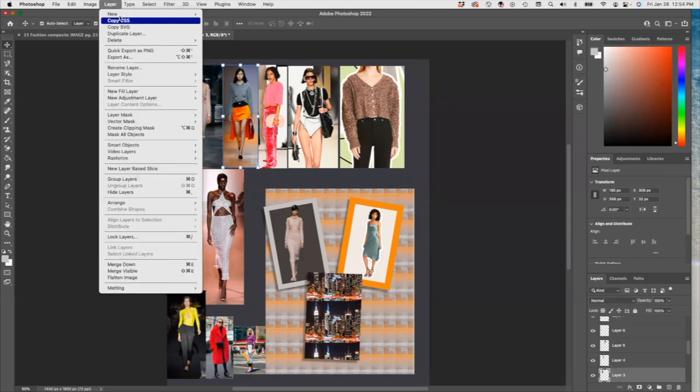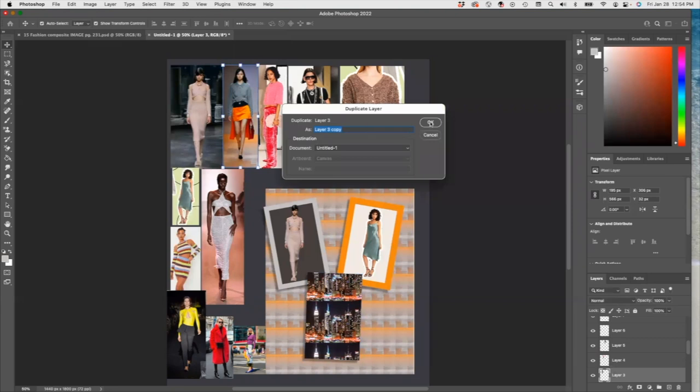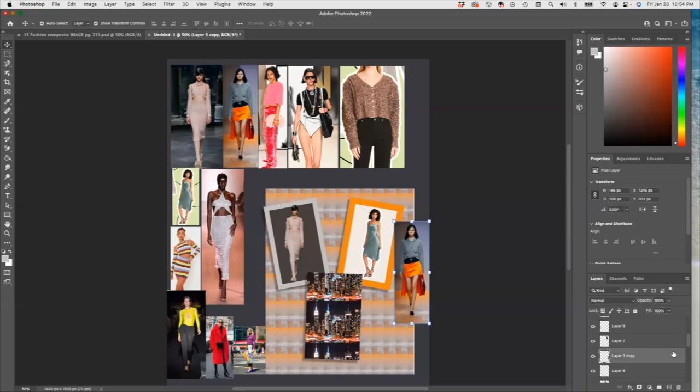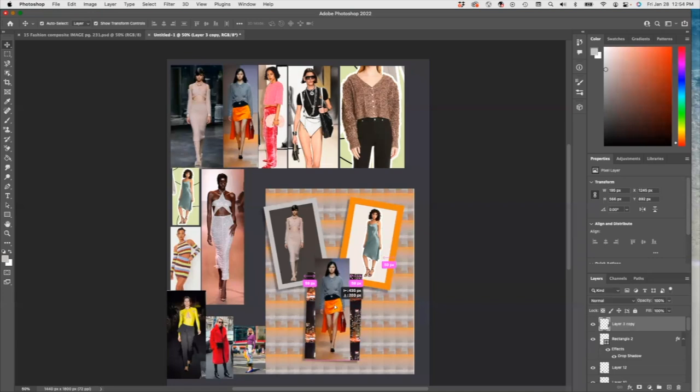Let's duplicate the layer. Now this layer is a little bit below, so we want to make sure this layer is above the last rectangle so that it shows up on top of it.